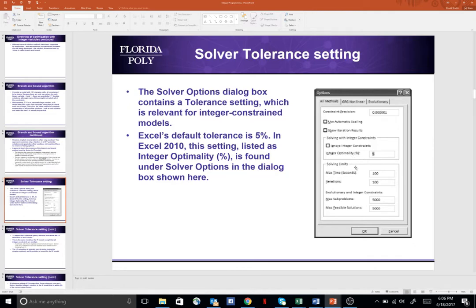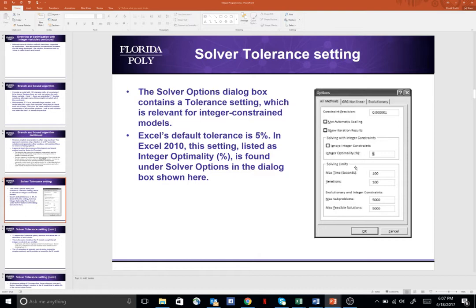So this is basically saying, what is the bound? What's the upper bound? Or in other words, how close do you want to get to your optimal solution using LP relaxation? So in this case, I'm saying I want to get to within 5% of that optimal solution as found using LP relaxation.